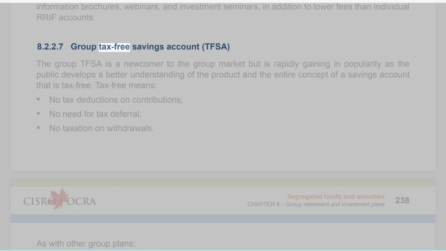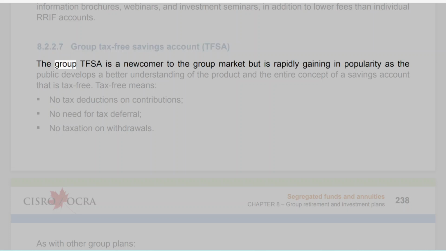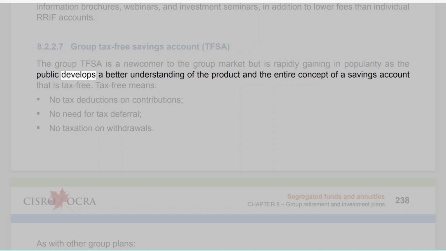8.2.2.7 Group Tax-Free Savings Account, TFSA. The Group TFSA is a newcomer to the group market, but is rapidly gaining in popularity as the public develops a better understanding of the product and the entire concept of a savings account that is tax-free. Tax-free means: no tax deductions on contributions, no need for tax deferral, no taxation on withdrawals.